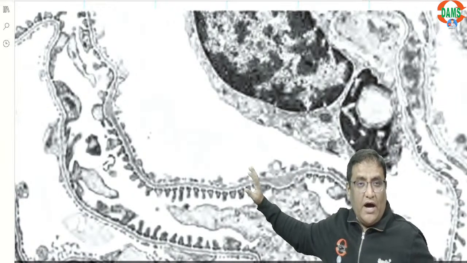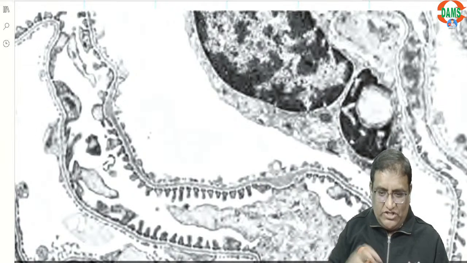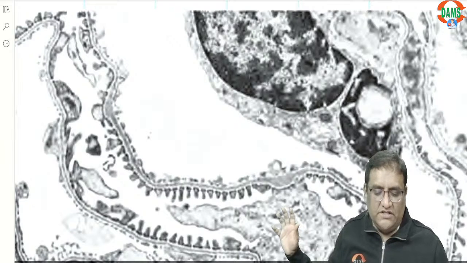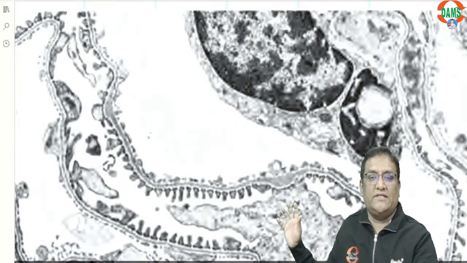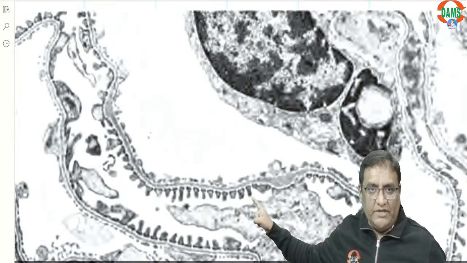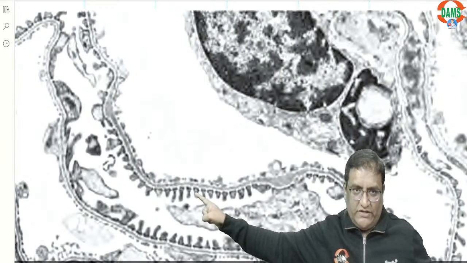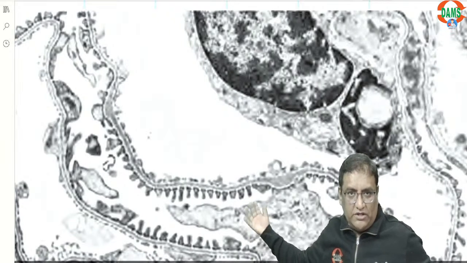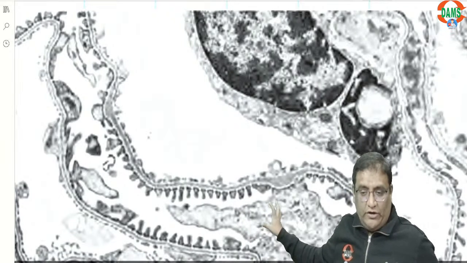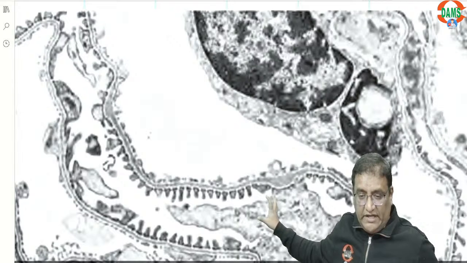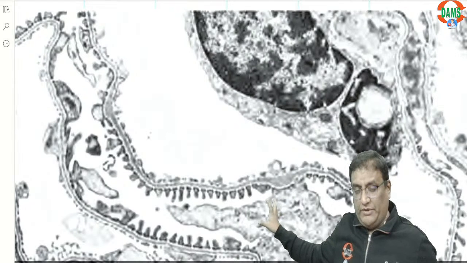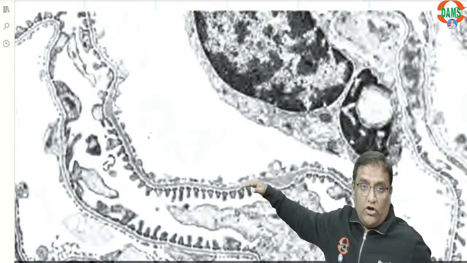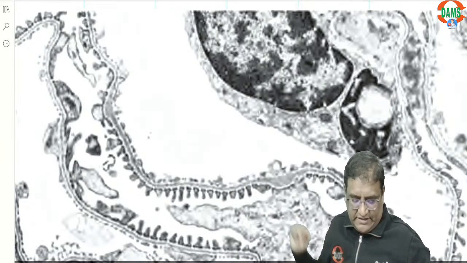Look at this now. Are you seeing foot processes in this image? Tell me now. Answer: absolutely yes, I am seeing foot processes. Can you tell me these are your what? Foot processes. Yes, these are the foot processes. That means this cell will be your what? Podocyte or a visceral epithelial cell, isn't it? Yes, visceral epithelial cell, this will be. And on the other side, obviously this will be your what? Lumen of the vessel, and this is the endothelium.